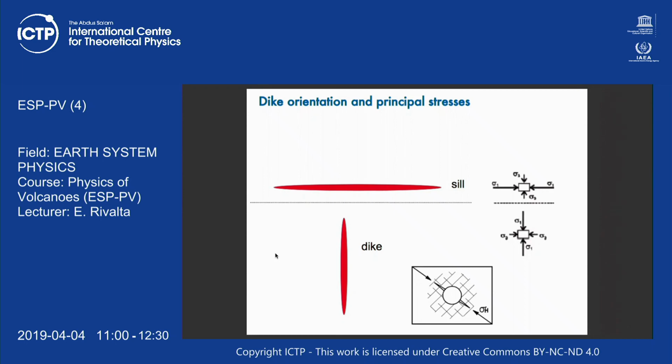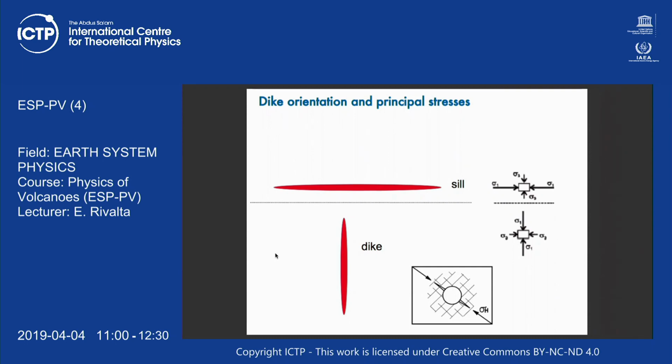Often they are supposed to be vertical, but this is not necessarily true. It's definitely vertical at the surface, because the free surface is stress-free, and therefore one of the axes is always vertical. But as soon as you go a bit deeper, you can have different effects, and this is not true. Anyway, you diagonalize, and you end up having three stresses.